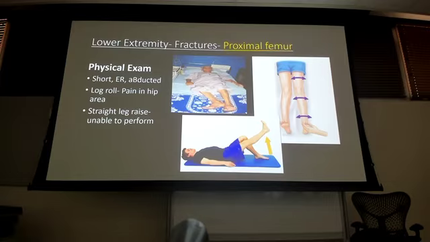So here's a test you can do. That femur fracture presents similar to our anterior dislocation look. So it's short, externally rotated and abducted. One of the tests you can do is a little log roll of the hip, where you move the foot and the femur in internal rotation and external rotation. If they have pain there, that can be a subtle indicator, especially if we're not sure that we need to image or not. But most of them are going to get imaged. We have a pretty low threshold, especially in our elderly patients. And then they won't be able to perform a straight leg raise.